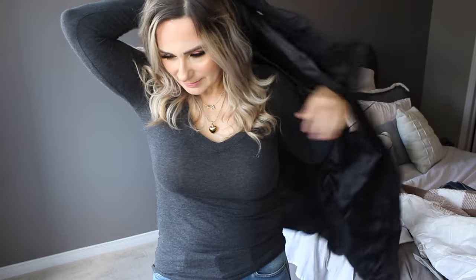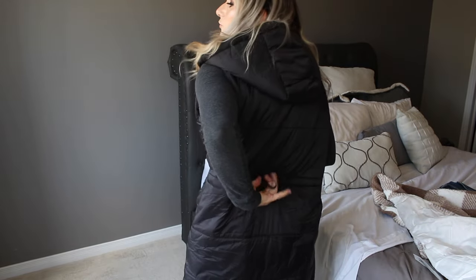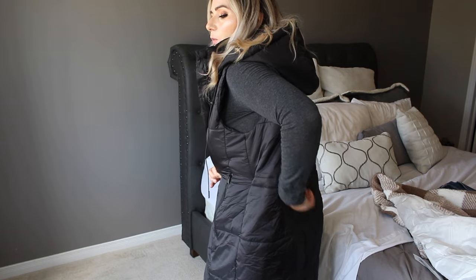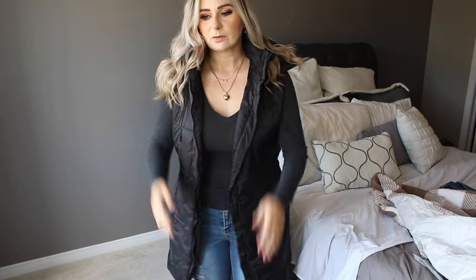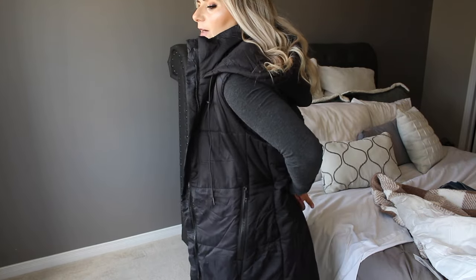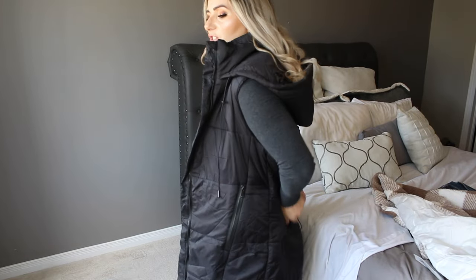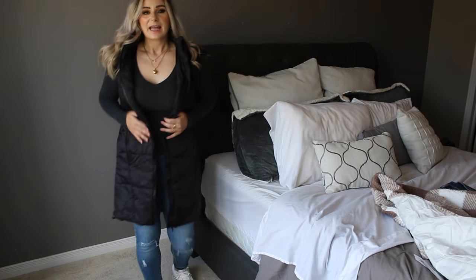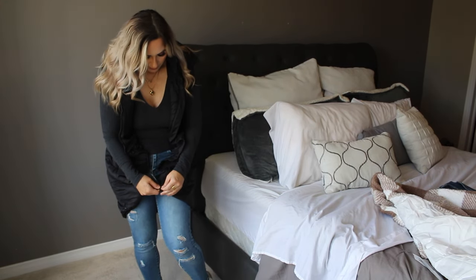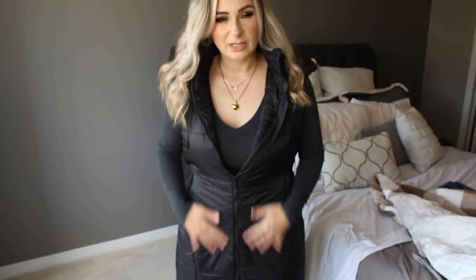The material is really really soft. It's not a stark black — it's black but not matte and not super shiny either. It has drawstrings, black hardware, and a hood that does not detach. Putting this on feels so good — it feels high-end and I love it. It has a drawstring at the waist so you can wear it loose or cinched. When you cinch it and wear it open it can leave a little weird situation at the front, but you can adjust it with a little playing around.